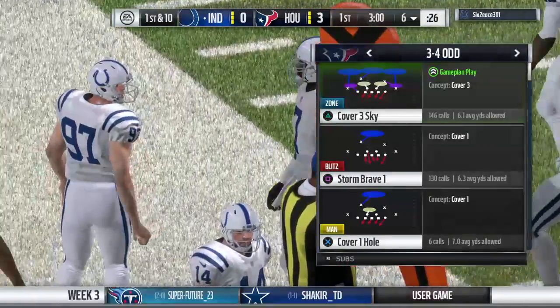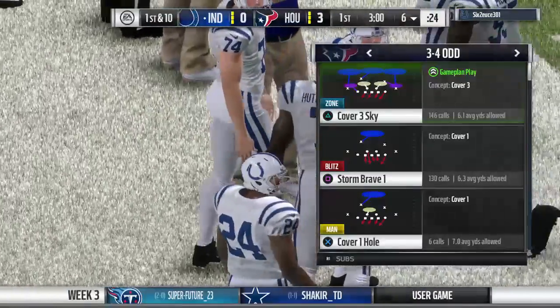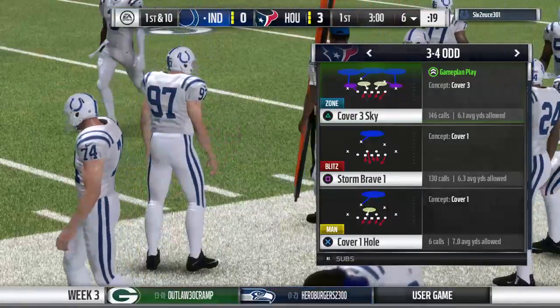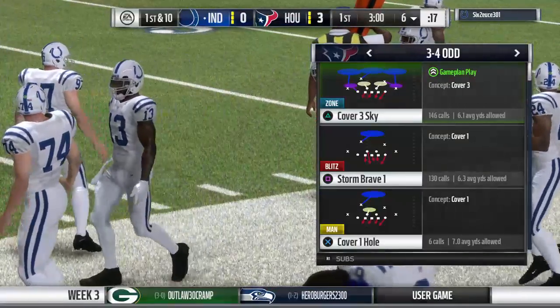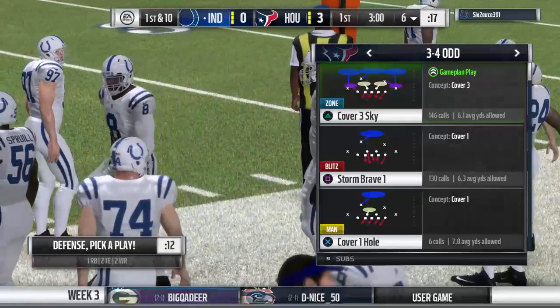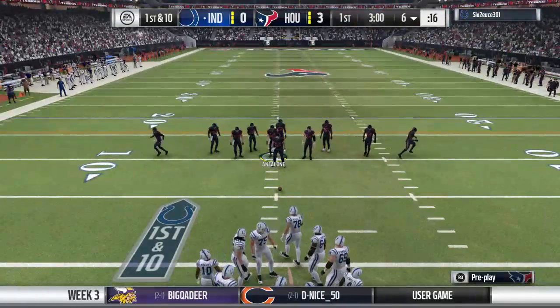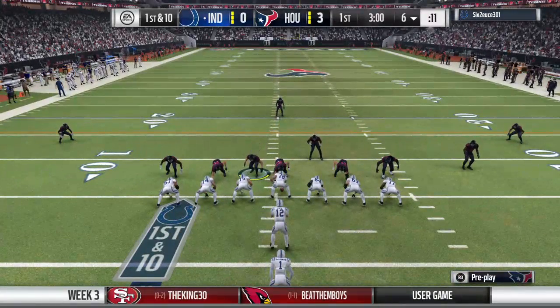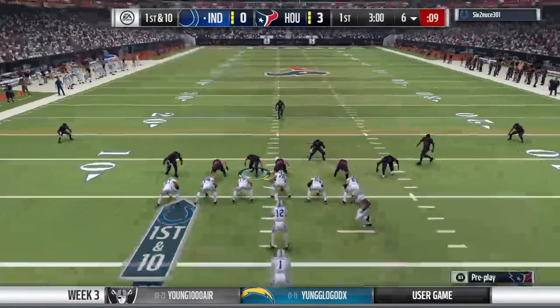They've got to find a way to get the ball in the hands of their playmakers, get them some space, and try and make a first down and get some momentum going. It's been a struggle for them throughout the game, and that 3 and out on the last possession told you just how stalled they are on offense. So who will step up here? We'll see. They'll come out in the pistol. The tight end changing his position.